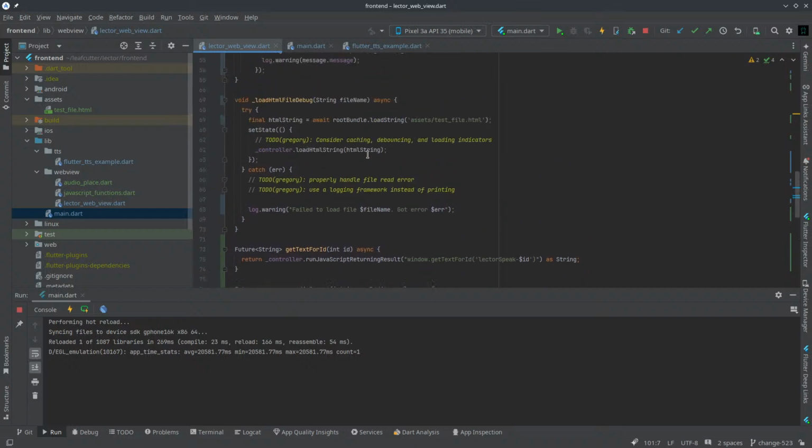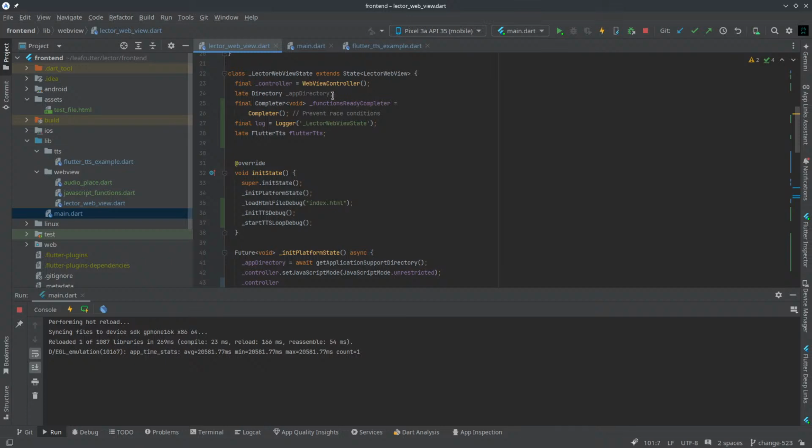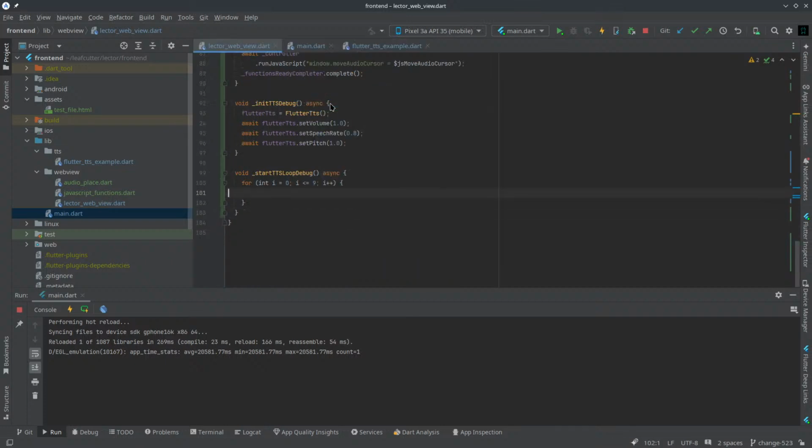And before we get the text for ID, we're going to check the status of functions ready completer.